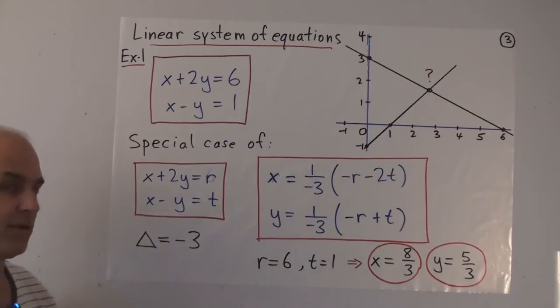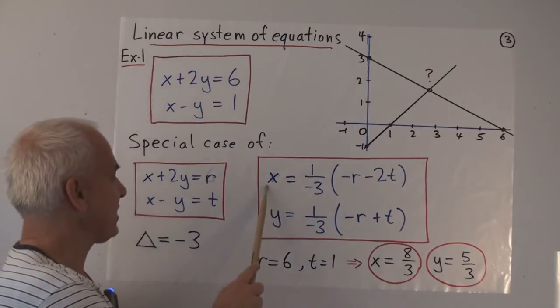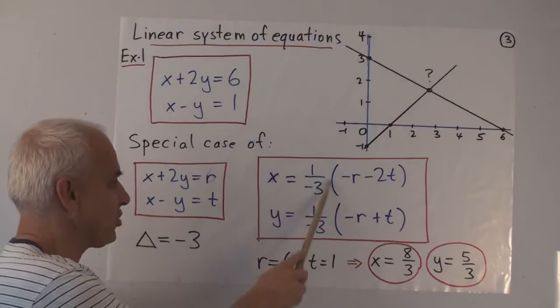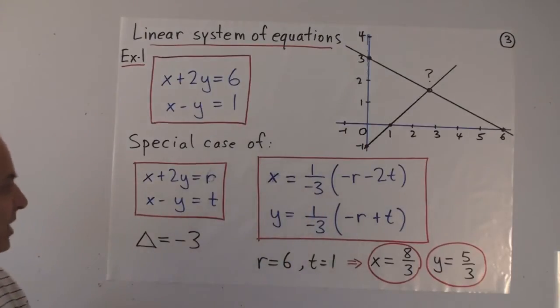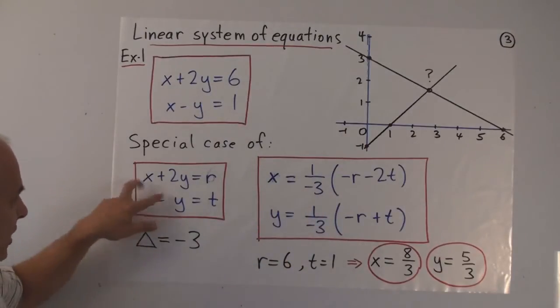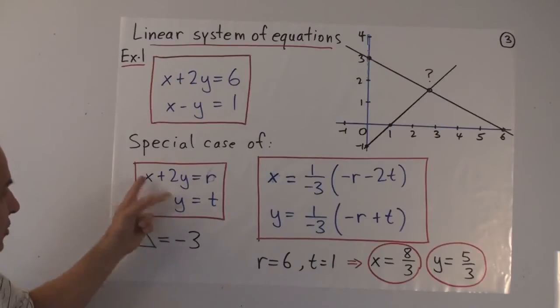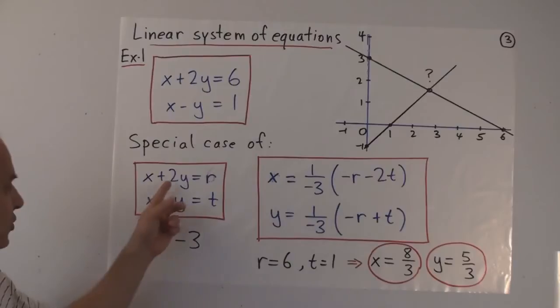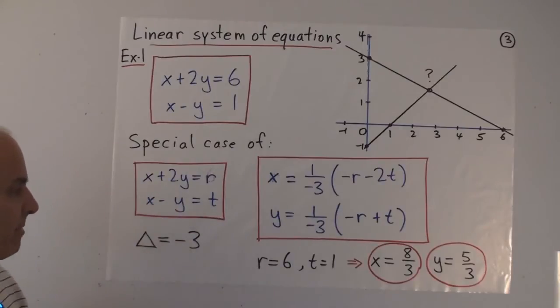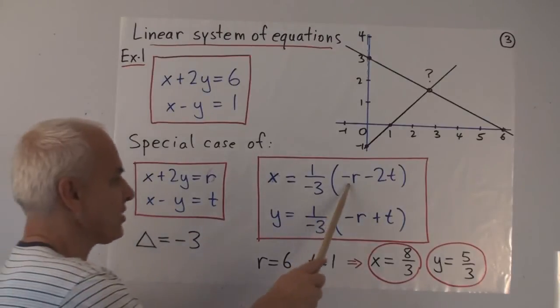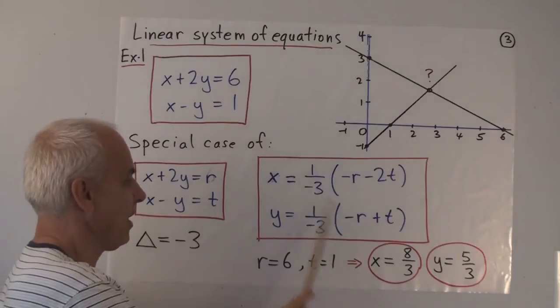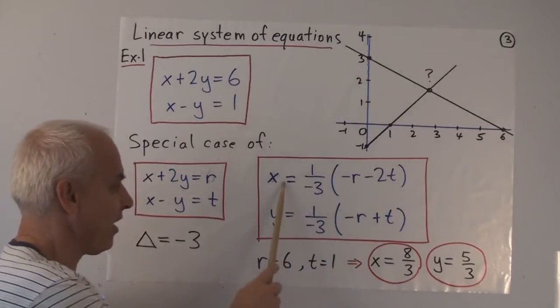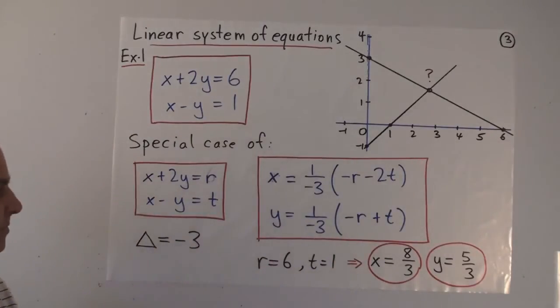So that's minus 3. And so our formula is that x equals, let's take the common determinant out, 1 over minus 3. And then the 1 and the minus 1, the diagonal terms here, they interchange place. So we get a minus r and a t. And the 2 and the 1 here get multiplied by minus 1. So we get minus r minus 2t, and minus r plus t are the values for x and y.